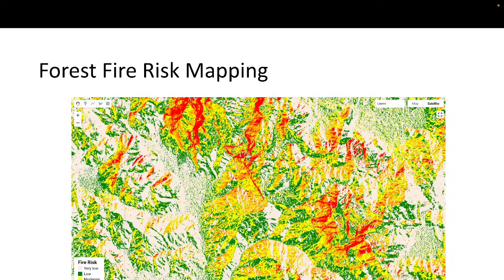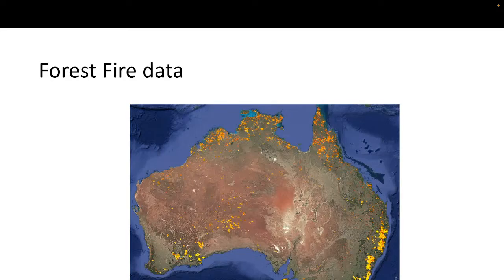We can easily identify that this place has very high forest fire risk. The red color indicates very high forest fire risk, then this color indicates high, yellow indicates moderate, green indicates low, and this color indicates very low. Using this technique we can identify forest fire risk mapping, and then take the early warning system for this type of place, so it does not suffer huge damage. This is also included in our forest resource management using Google Earth Engine.